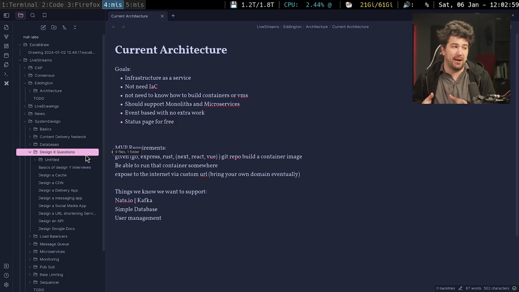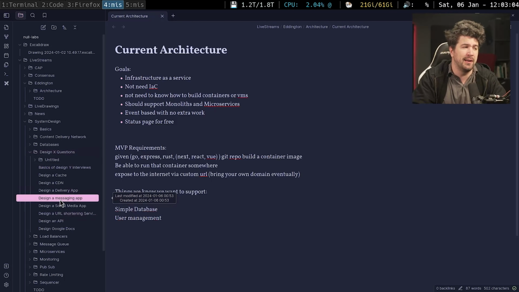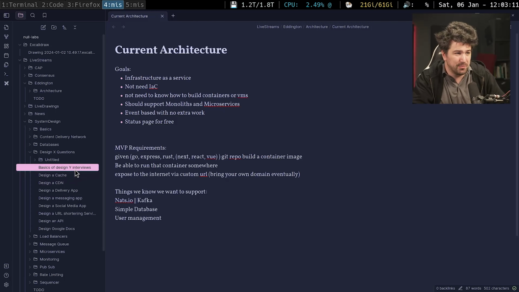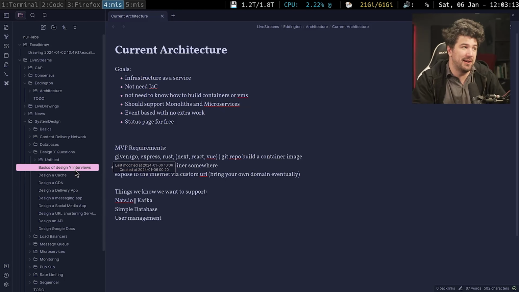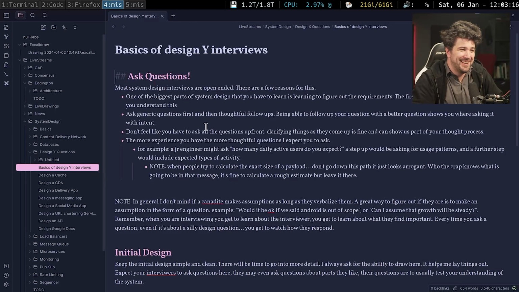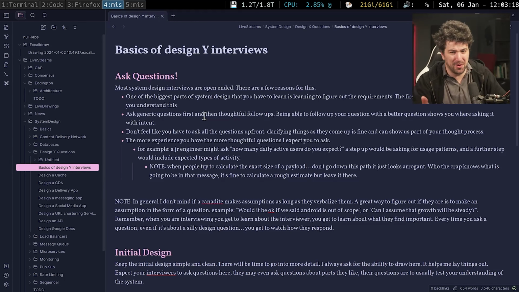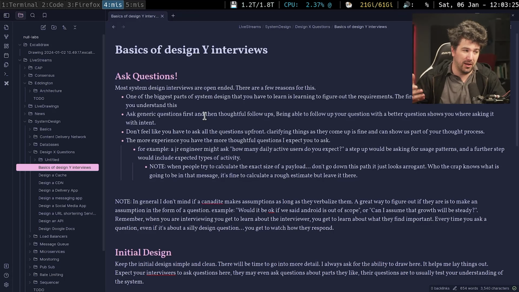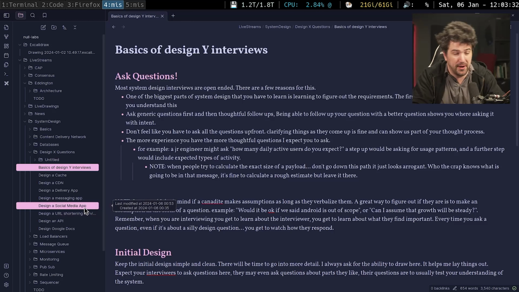What I am talking about is design a cache, design a CDN, design a delivery app, whatnot. And I have some basic recommendations for those of you that are going to go over that. I kind of wrote it as a blog post, but it's not a blog post. You can't find it anywhere. But if people would like me to write it up as a blog post, I can. But we're going to walk through this. This is my basic recommendations for a design of X or design of Y interview. And then we're going to jump in and do it for a social media app.